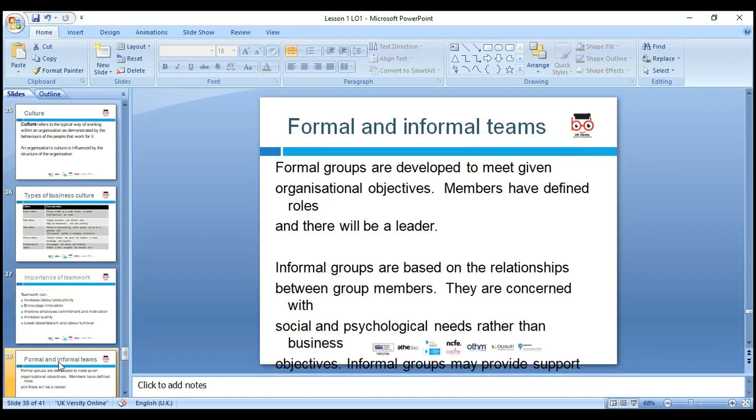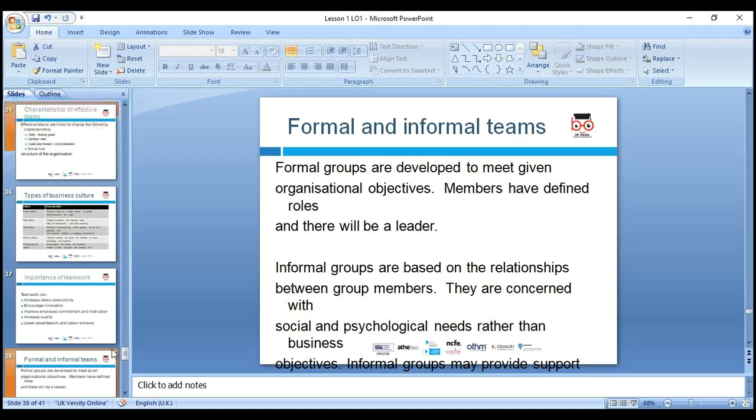Formal and informal teams, what do you mean by formal and informal teams? Formal has a clear goal and a leader and clear responsibility. Informal is more like a group, like we are all smokers and during the break we carry on chatting about different things. That's an informal group, informal team. There are no goals.